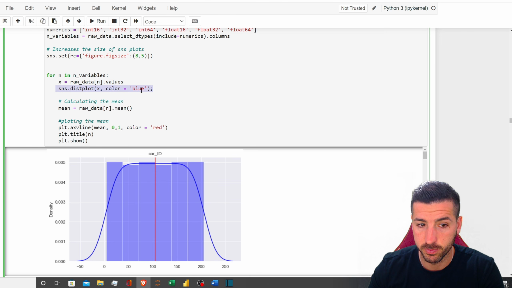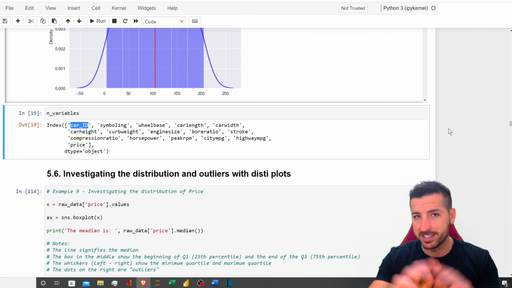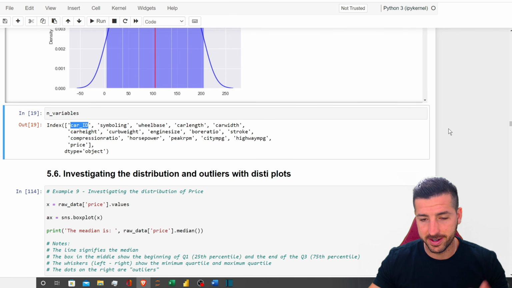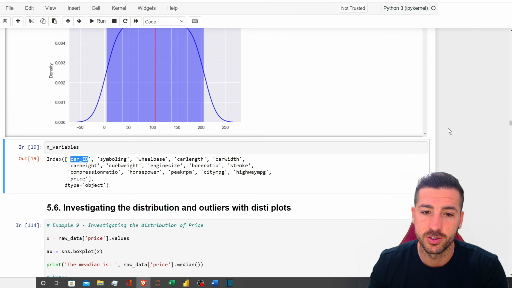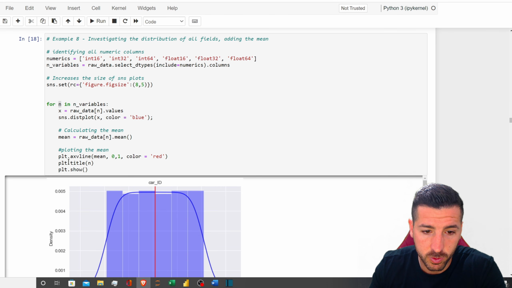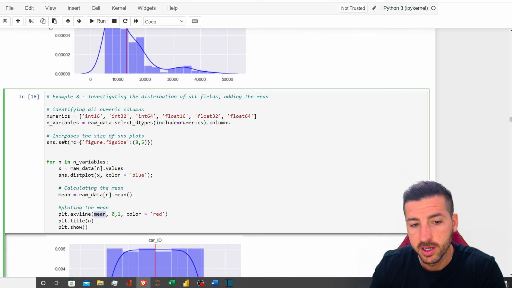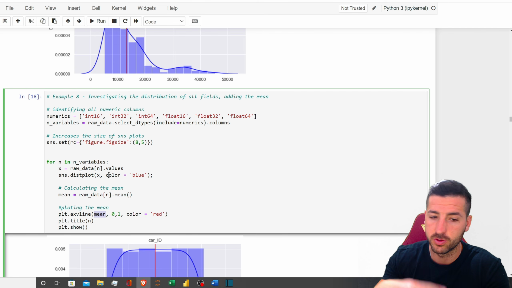Then I plot my x, and then I calculate my average for my n, and it's going to be again the average of car ID. By the way, car ID doesn't make any sense to calculate the average, but it's just there because it's a number, it's a numeric column. And then I also plot my mean. So it's exactly the same code as above here. We just adjust it so it's going to change every time we loop through.